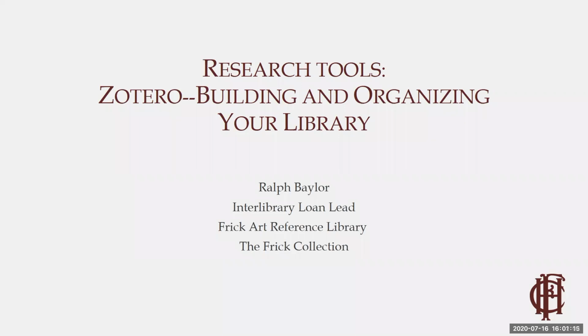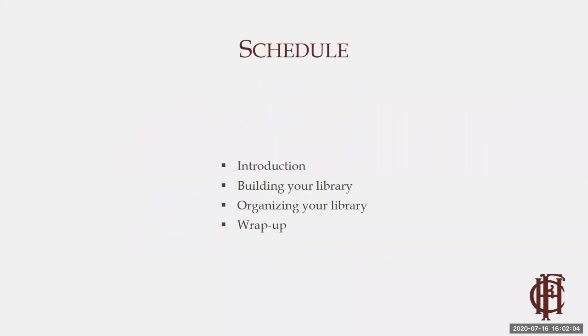So let's look at today's schedule. We're going to cover the goals that we hope to meet in today's introduction. Then we'll cover how to build a library using Zotero. And then once we have a good understanding of how to build that library, we'll cover how to organize it. There are a couple of tools that Zotero offers to help you with organization. Finally, we'll cover how to search, sort, and create reports from those references that you've added and organized into your Zotero library. And then we'll open up the session for questions.